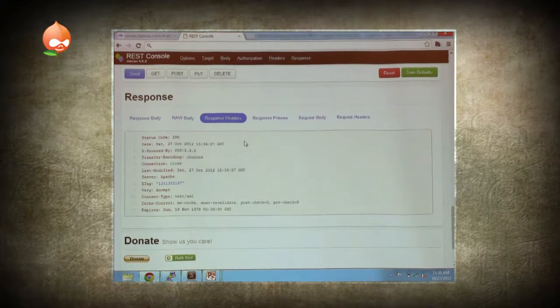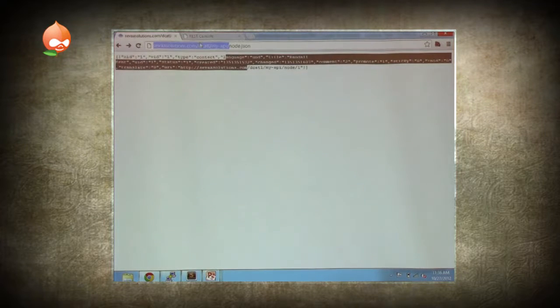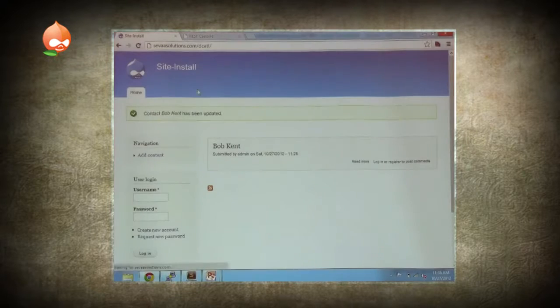Man, 200 is always good. Whenever you see 200, smile. Unless you sent the wrong payload, and then don't smile. And so now if we pull that node, we'll notice that my name is now Bob Kent. And if we went to the GUI version, again, I'm having to log in again because since you're sending that request, it messes up all your sessions and stuff, so you know, just for testing purposes. But again, in a production environment, you'll probably have things configured a little bit differently.